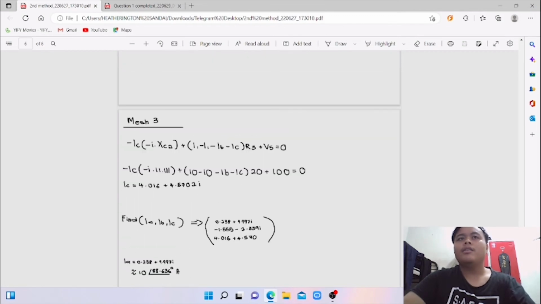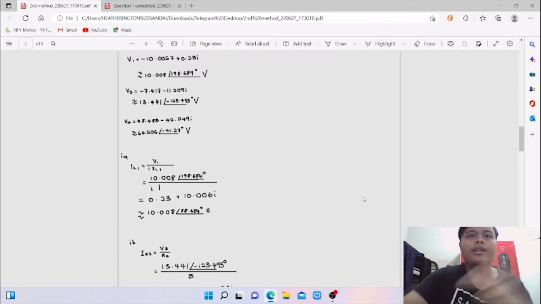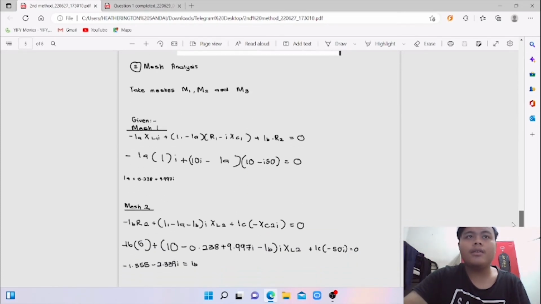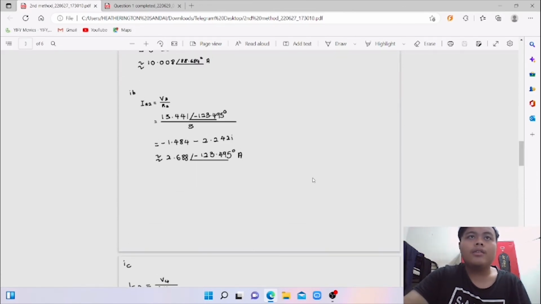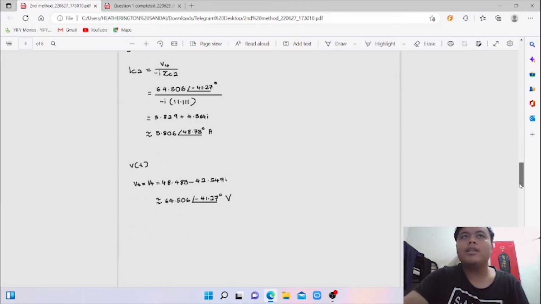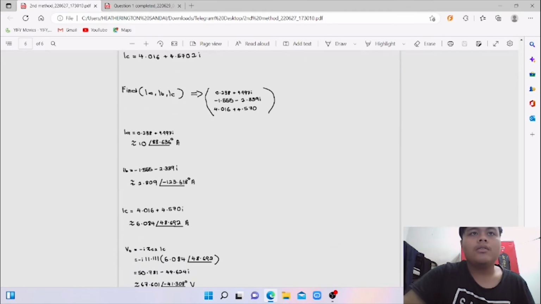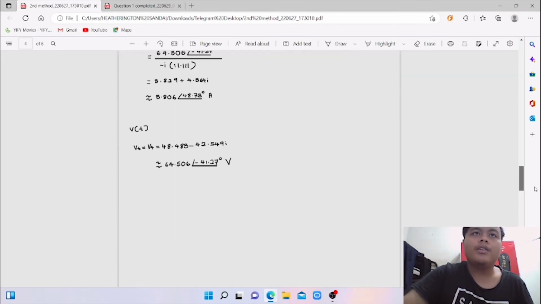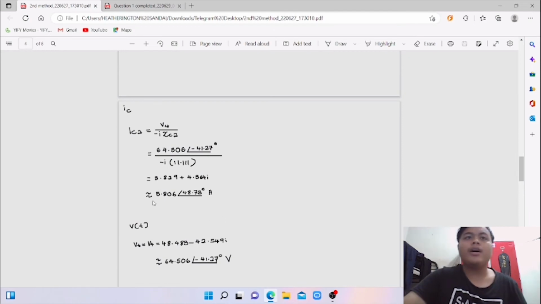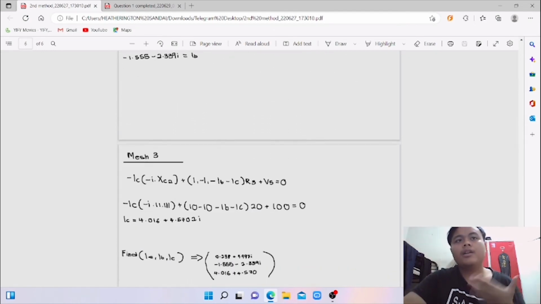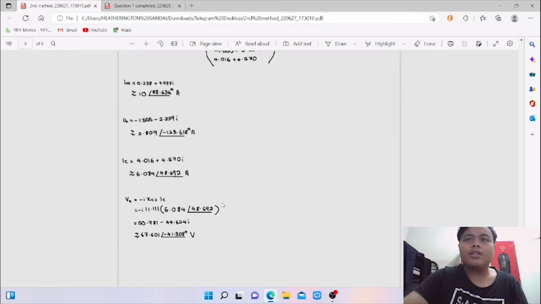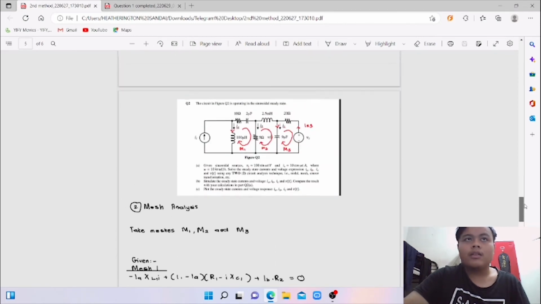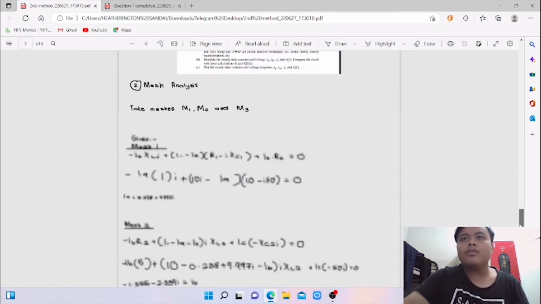As you can see, the IA using mesh is exactly the same as the IA. These have a little differences, but it can be acceptable as you can see. And then the IB you also get 2.0809, and IB for this one, 2.668. But the degree is not the same. Now this one, 6.084. It's not 6, but 5.8 is almost the same as the IC. And then the V total using mesh is 61.6. It's a little bit different, just 3 volts, but it's acceptable, right?